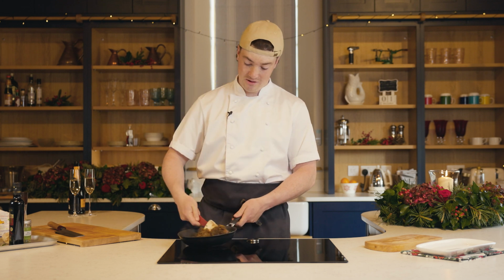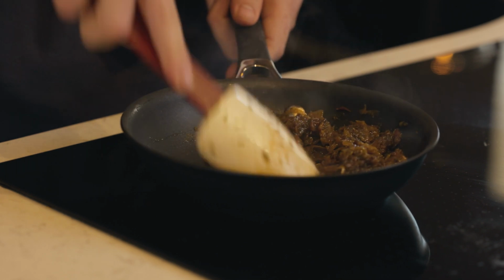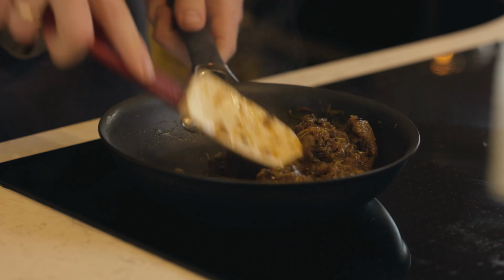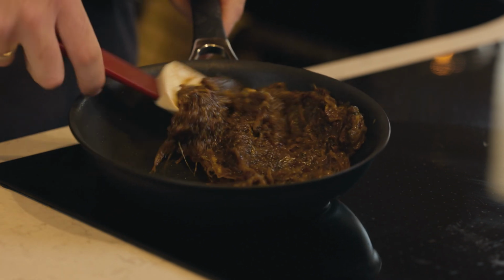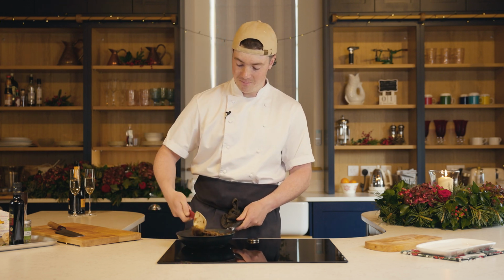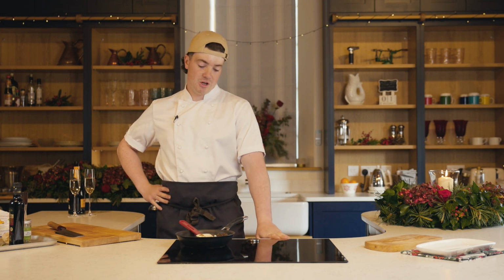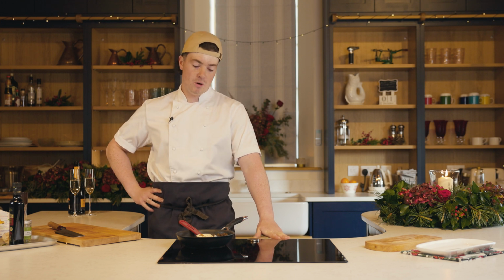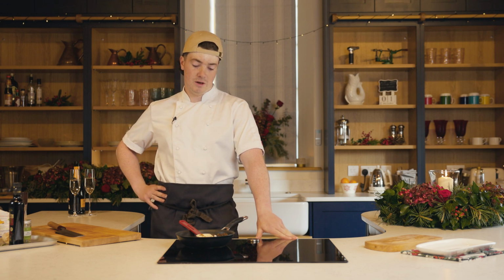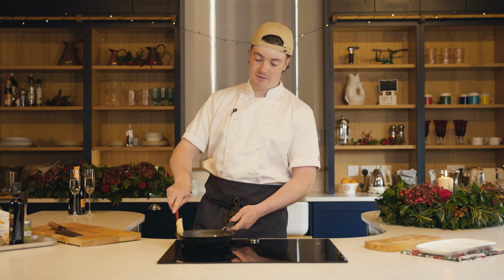So we've come back to these onions that were done a little bit Blue Peter style. These were cooking for sort of an hour-ish, and they virtually came to nothing. I think there's 3 onions in here, and as you can see, it's gone to absolutely nowt. So after they'd all cooked down, we then added a good handful of sugar to help with that caramelization a little bit more. And then that was followed by raising the heat up and adding sort of 100 ml of Madeira. Cooked that off at a good temperature until it was nice and glossy.